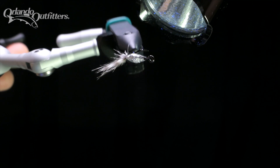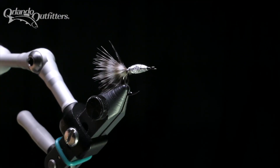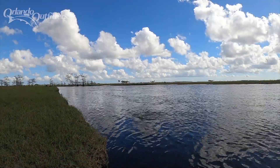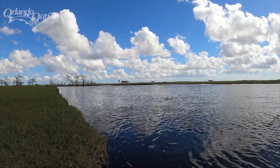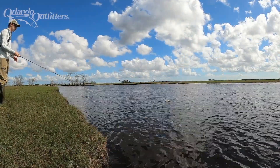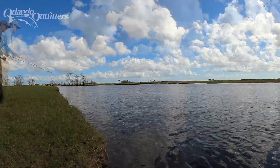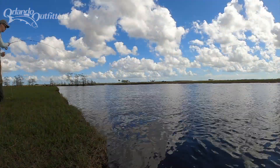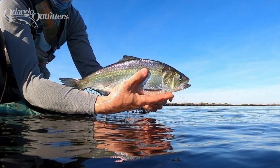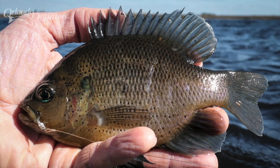Once the resin is cured, the fly is done. The Foiled Again is very easy to cast and surprisingly visible in the water. I usually use it where predators are actively feeding on tiny minnows, but I've also used it effectively as a searching pattern. When fishing still water, I usually use a slow, steady retrieve. When fishing moving water, I'll use that same retrieve, fish down and across, and will also sometimes dead drift it like a nymph. Some of the best strikes happen when the fly is sinking below feeding fish or drifting with the current.